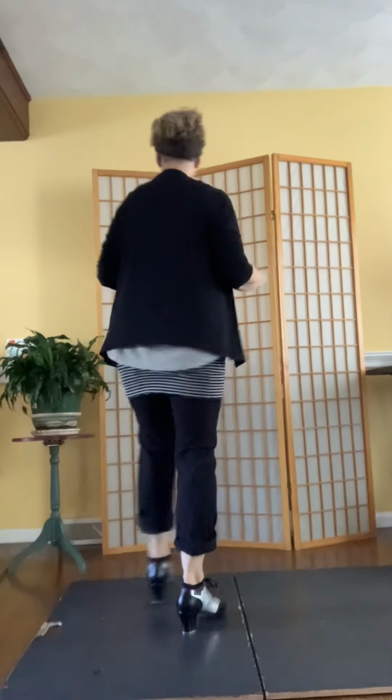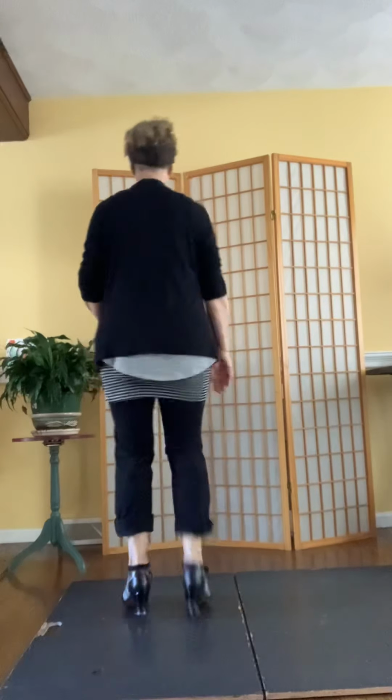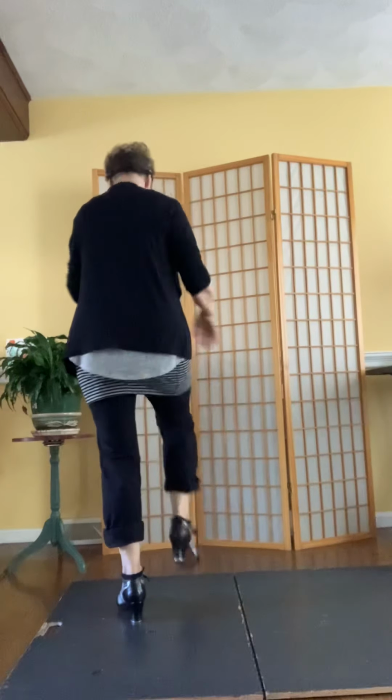So good to stretch. I hope you enjoyed it. All right, let's do our paddles. 8-4-2. Here we go. So we have 1, 2, 3, 4, 5, 6, 7, 8. Again, right foot. Here we go.